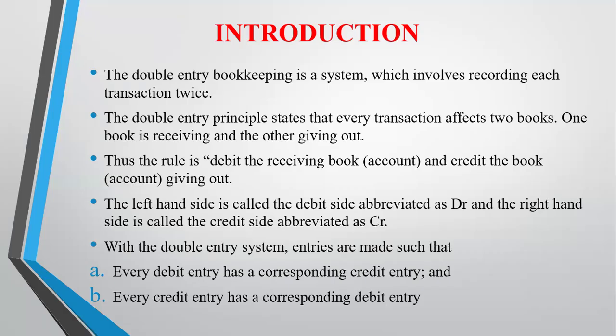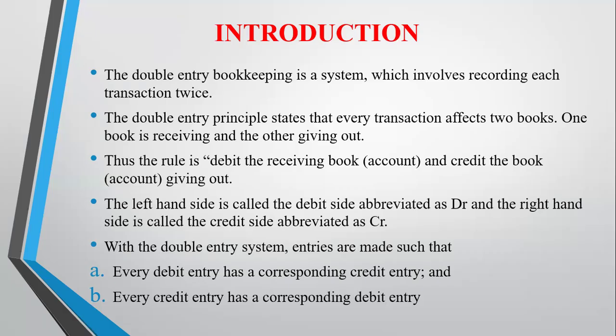You get it? And also, if you are borrowing money or borrowing something, there must be a borrower and what? A lender. So for every agreement, there are two parties involved. This is what the double entry is saying. For every transaction, there are two parties involved, so it must be recorded twice. That is what the double entry principle is saying.